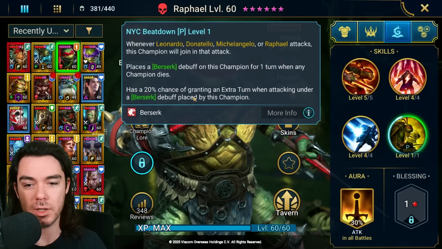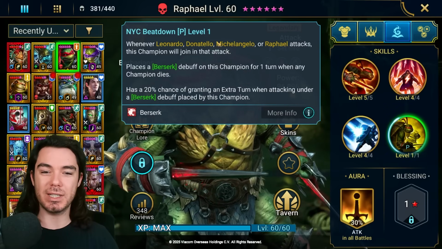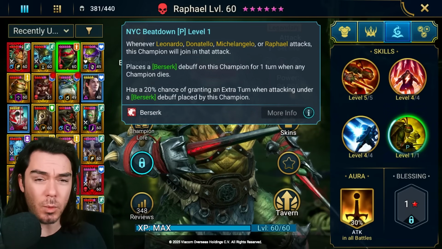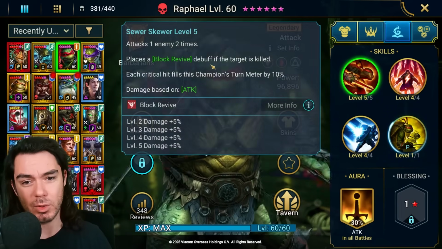What does he do if he's Berserked? Well, he's got the 20% chance of an extra turn, first of all, and then his other moves get stronger as well. And of course, he's got this whole turtle ally attack thing. He's probably the best A1. He's got the best A1 for all the turtles. So that's why he is so strong with the other turtles. His A1 is crazy. We'll actually jump straight to that.